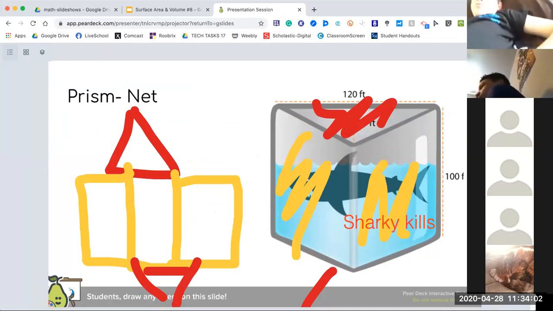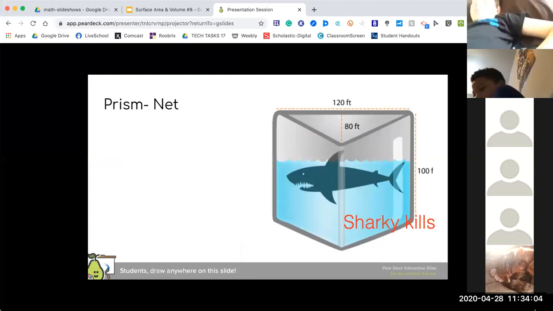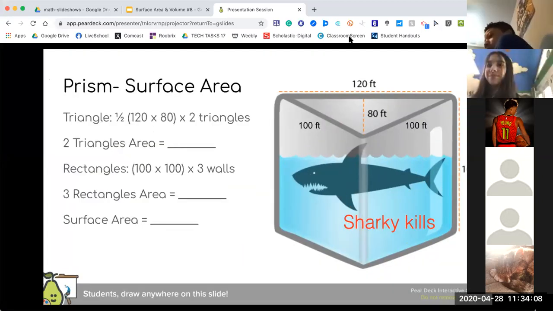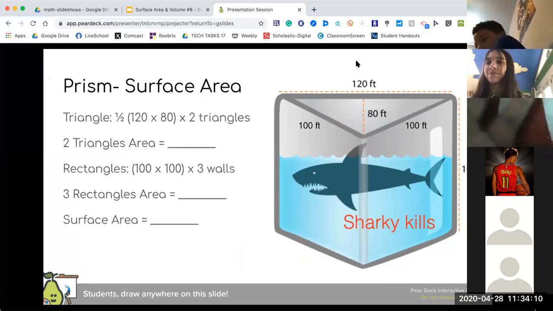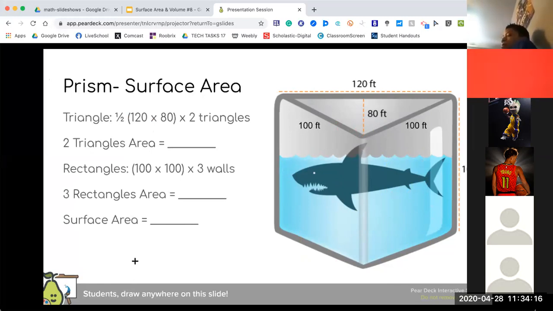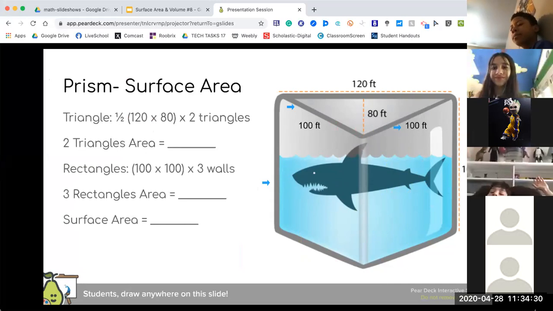All right, and the last slide for today is I need to know the surface area. So the pieces of information that you did not have a minute ago, you do now have. We needed to know those lateral slant heights. And as you can see, we now know that this one is 100 and that this one is also 100, which makes this a square, right?